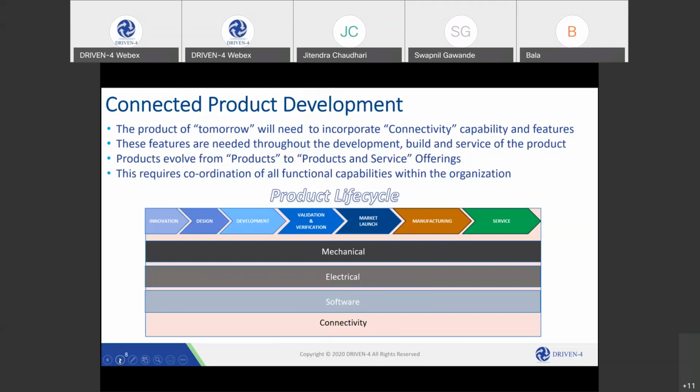Today, we're really going to concentrate on how we utilize those pieces of technology that we're incorporating within the organization and the product to more efficiently create a process for product development that is connected from start to finish.